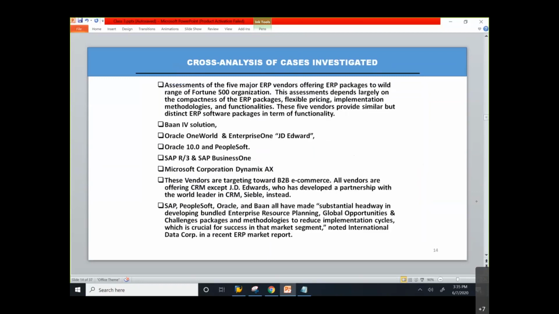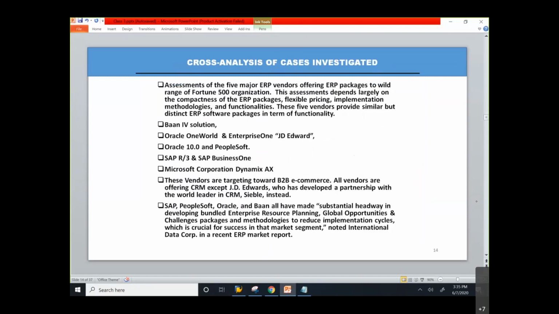Cross analysis assessment of these five major ERP vendors offering ERP packages to a wide range of Fortune 500 organizations. This assessment depends largely on the compactness of the ERP packages, flexible pricing, implementation methodologies, and functionalities.